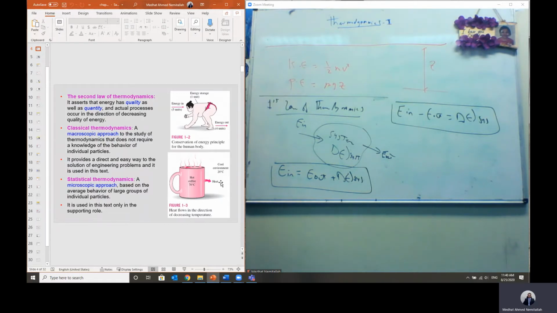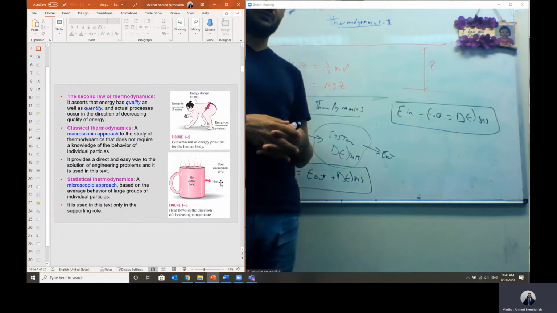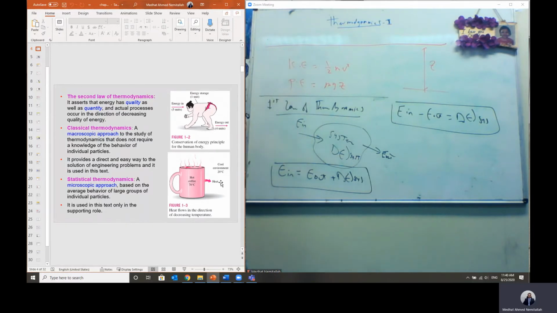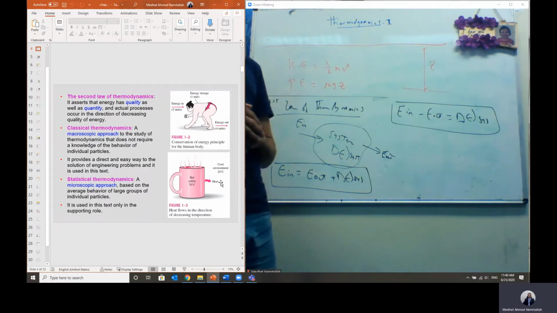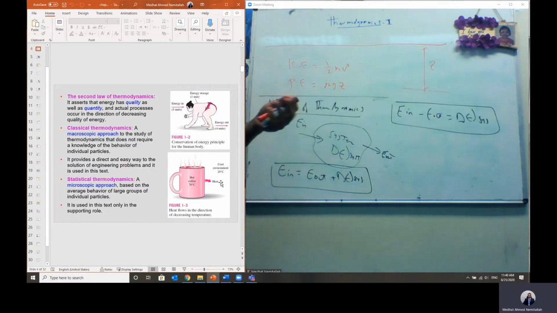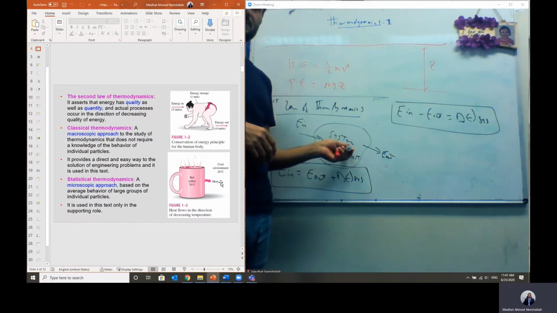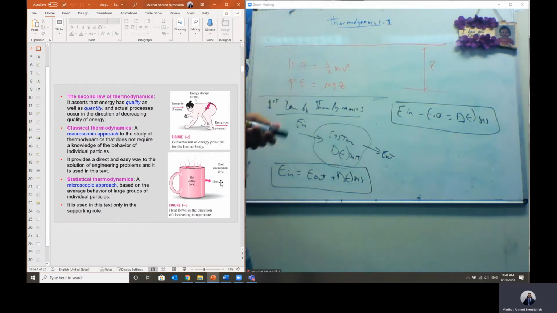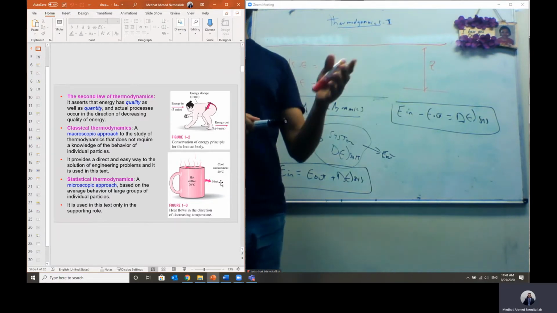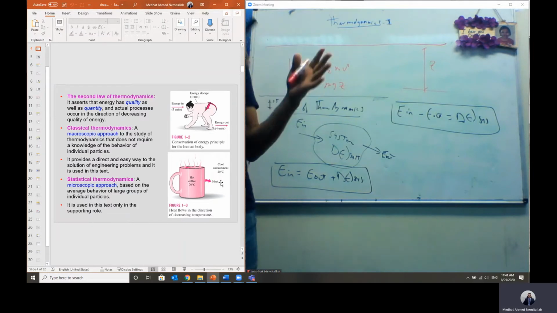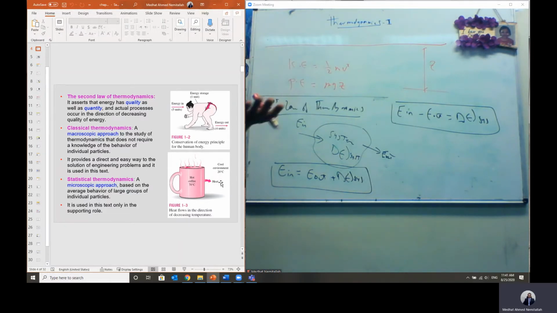We'll be talking in detail about the first and second laws of thermodynamics and their mathematical proofs later on, in chapter 4, chapter 5, chapter 6, and also in chapter 7, as this is the main subject of this course. But to study any thermodynamic system, we have 2 approaches. The first approach is called classical thermodynamics, which is the macroscopic approach, or the general engineering approach, which is the main approach in our engineering life.